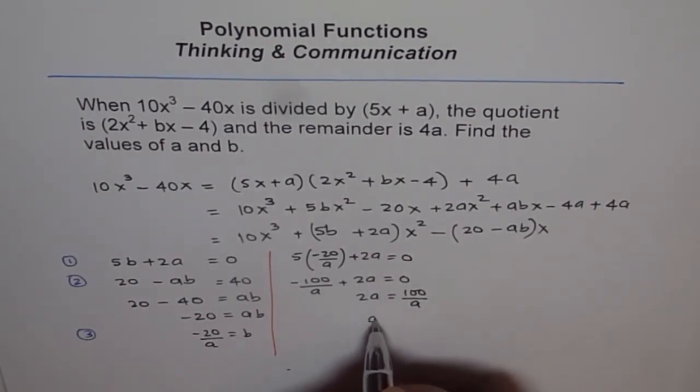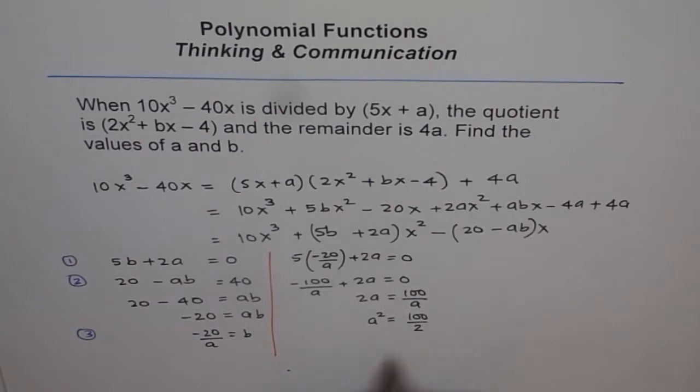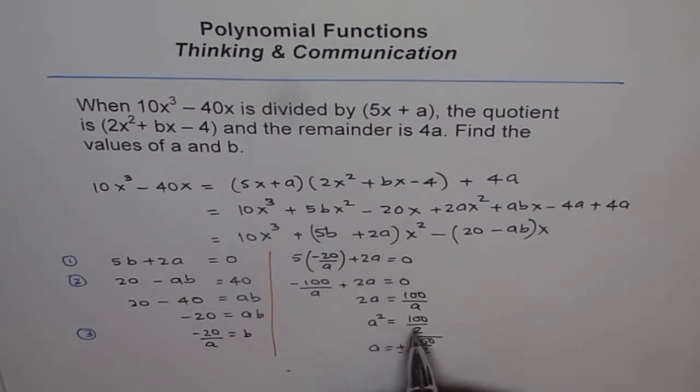So I'll cross multiply now. So 2a² equals to 100. a² equals to 100 over 2. a is equals to plus or minus square root of 100 over 2. So that is what I get as a value of a. I can use value of a as plus 100 over 2 square root or minus. When you do square root, you have to write both.